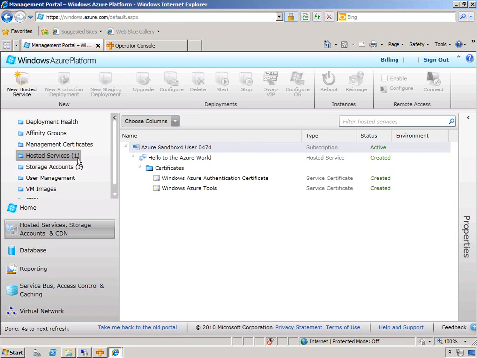Once you have a hosted service and storage account, you can perform the same exact thing that I've done for this demonstration. And what we're going to do here is we're actually going to deploy an Azure app into the cloud using Opalis. So first I wanted to show you the Azure Management Portal, and now I'm going to take you to a bit of the code.